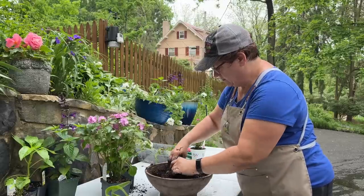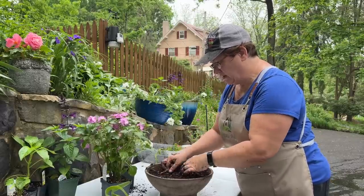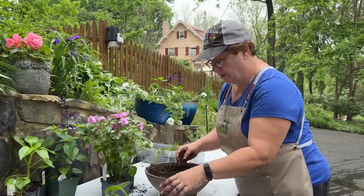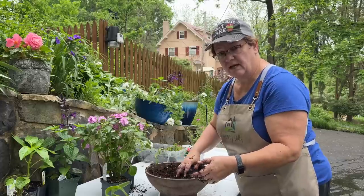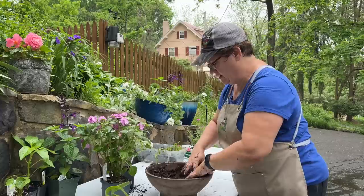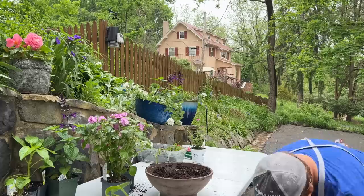All right, there's a lot of hyacinth roots in here, but that'll just decay and become good organic matter for the plants. Now the soil here, all that was in here were these hyacinths, and the hyacinths had all their energy and nutrients already stored in their bulb. They didn't really take much from the soil. In fact, as you know, you can make hyacinths grow in rocks or just plain water. So they didn't even really use the nutrients in the soil. So I might add a little bit of compost to this just to enrich it a little bit and some fertilizer, but I think the soil can be reused without any trouble.